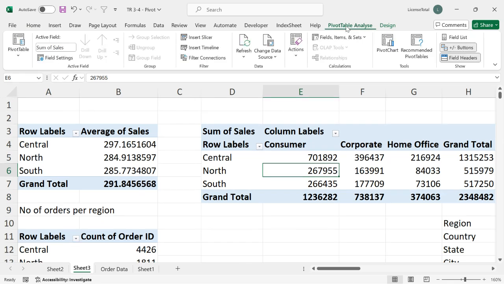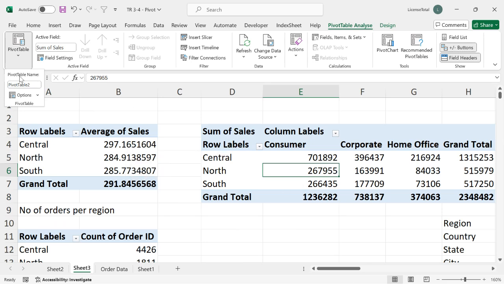Under the Pivot Table Analyze, you will find this pivot table name box. Click on this small arrow mark. Under this, you will find this name called PivotTable2. So by default, it will be PivotTable1, PivotTable2, PivotTable3 like that. Okay, but if you want to change the name for each pivot table, it is possible as well.